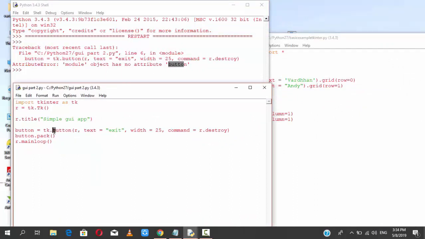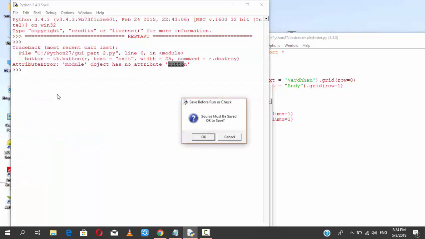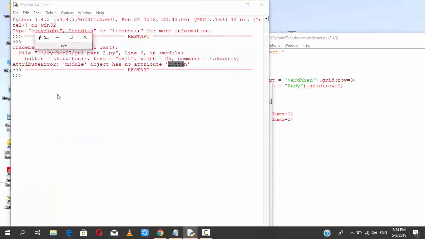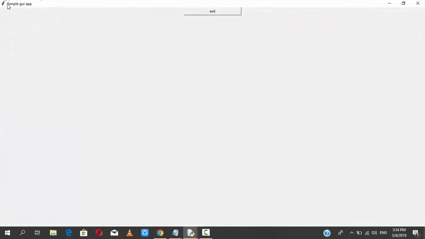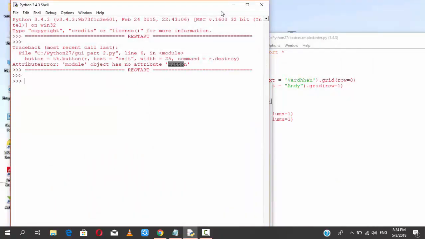I'm going to change this button as case sensitive. Now I'm going to run my module, so I hope it will work. Yeah, you can see we got our title and we got our button. Here we already gave the functionality for this button also. If I click exit, automatically the application will be closed.